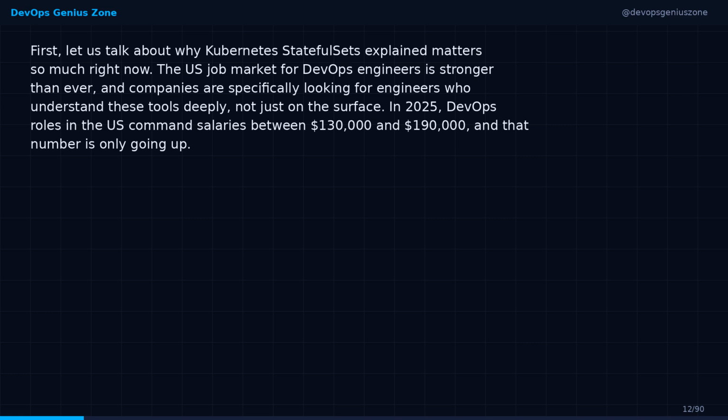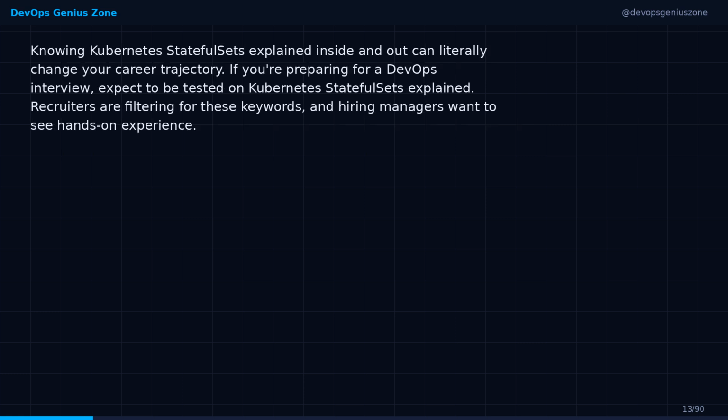If you're preparing for a DevOps interview, expect to be tested on Kubernetes StatefulSets explained. Recruiters are filtering for these keywords, and hiring managers want to see hands-on experience. I've heard from candidates who landed offers simply because they could discuss Kubernetes StatefulSets explained in depth during a technical round. It's not just about passing an interview, either.